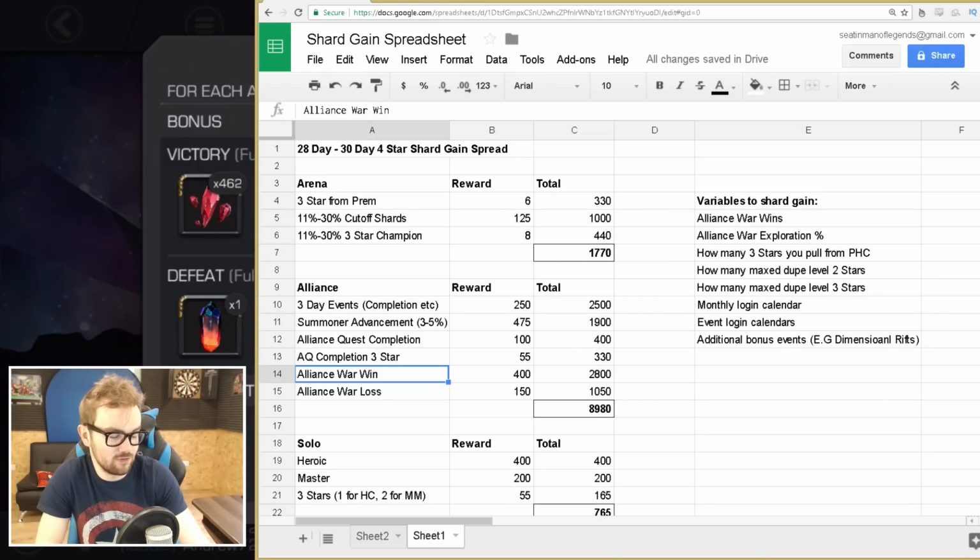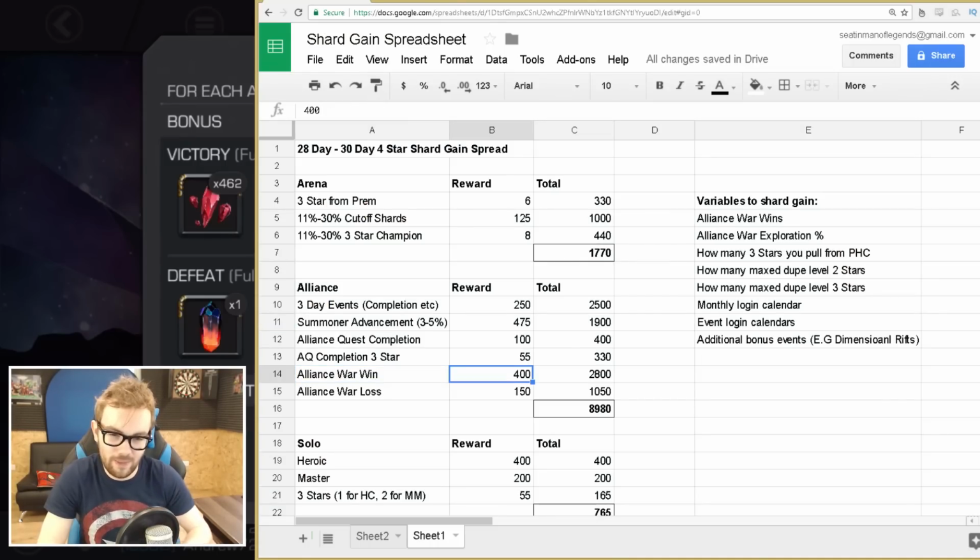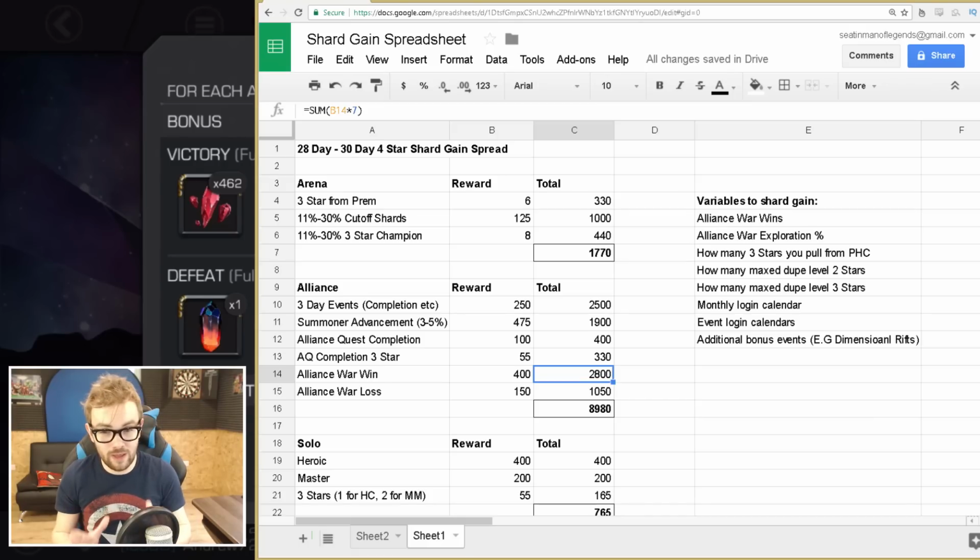If we flick back to the spreadsheet, I've rounded a little bit down. Again, these are really rough calculations, just to give you a rough idea of where you could be improving in your 4-star shard farming. So for an Alliance War win, you're roughly getting about 400 per win. We've multiplied that by 7, on the assumption that Alliance Wars are going on every 2 days, and we're winning 1 and losing 1. That's the assumption in this breakdown.